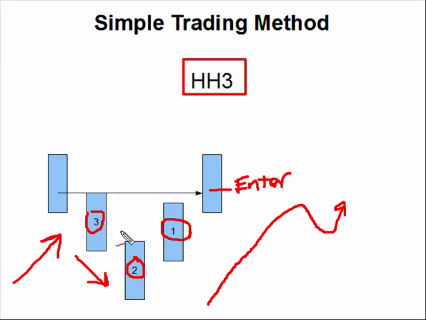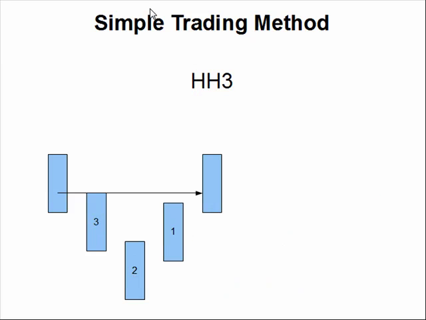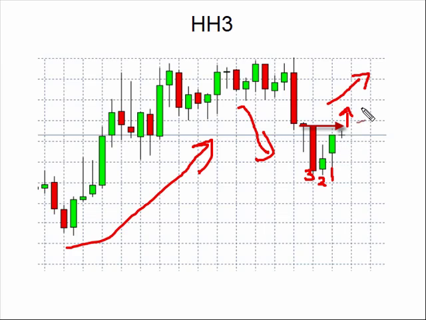The more deliberate that is, the better off that we're going to be. If it's really choppy going up and down, then we have to be careful because it's likely to not work out quite the way that we want. If we look at an example of this, you can see here that the trend's moving up. We get a little bit of a pullback, and 1, 2, 3, the highest high, we would enter in as it moves up above that in anticipation it's going to have a trend resumption.